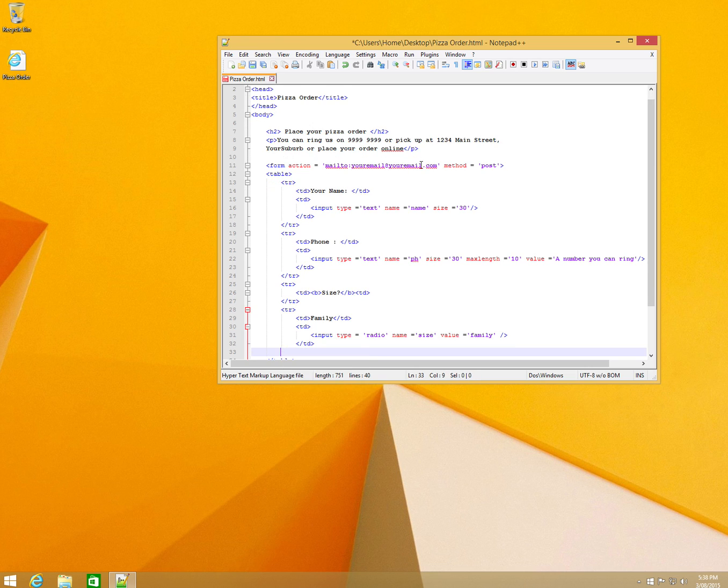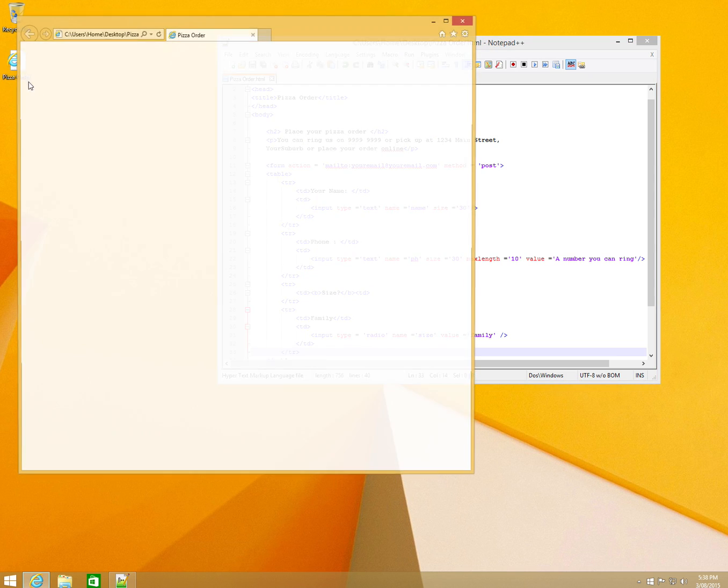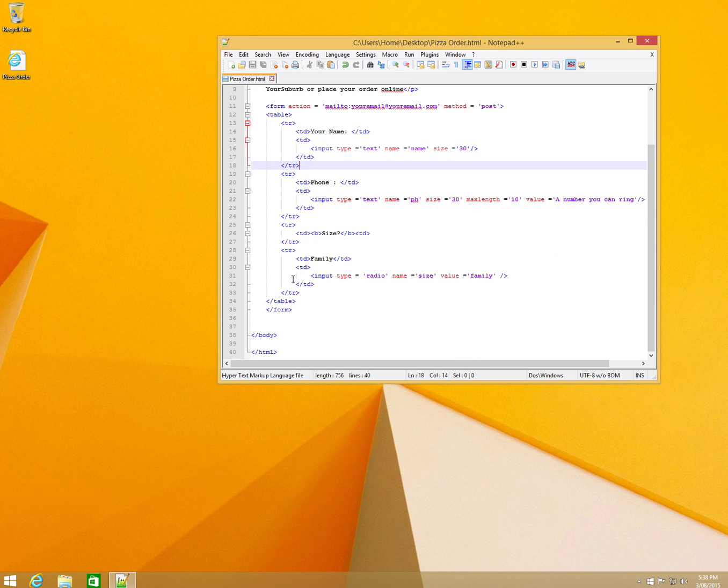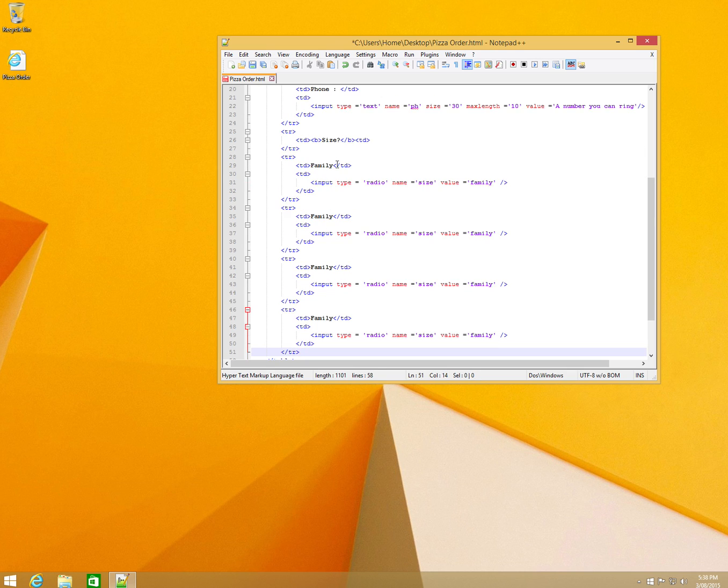I'm just going to show you that. So what we've done is type family, and then next to that we have a corresponding radio button. So what we're going to have is all the sizes listed, and next to them will be a radio button that can be selected. For that, to speed it up, we'll just copy all of that and paste it three more times.